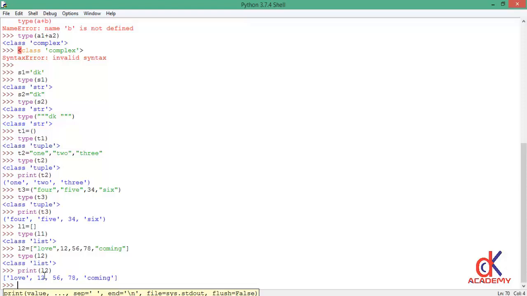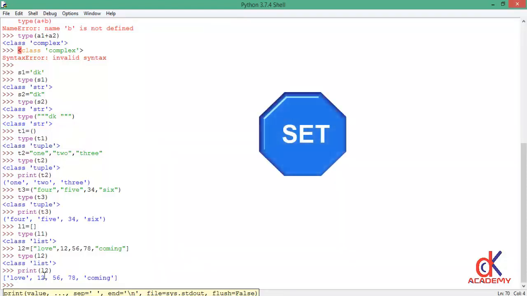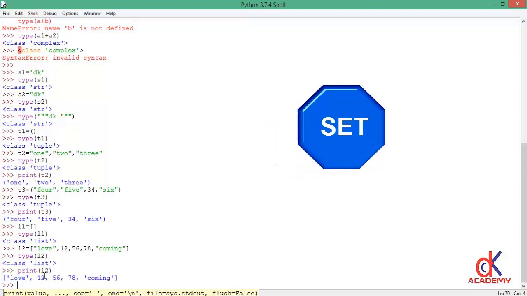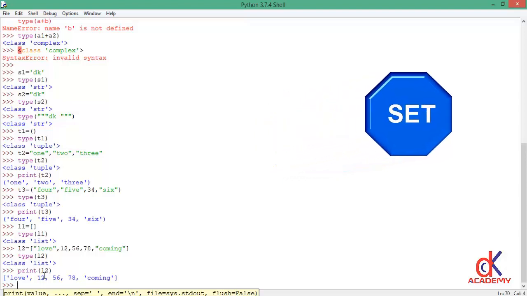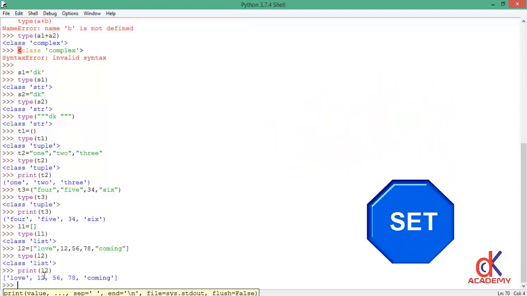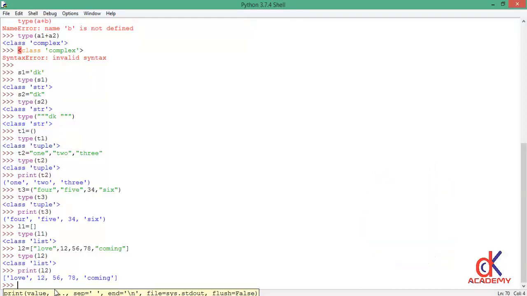If you've ever been taught a branch of mathematics called set in school, you will agree with me that a set is an unordered collection of unique items. Python's set data type is an unordered collection of zero or more object references that refer to hashable objects.